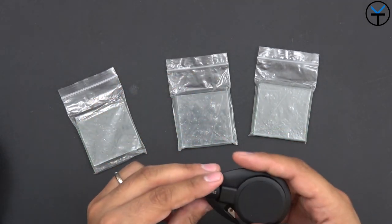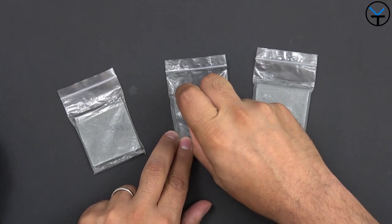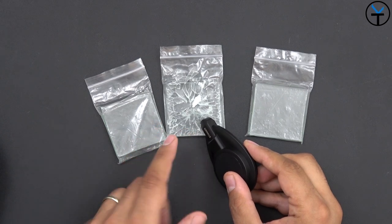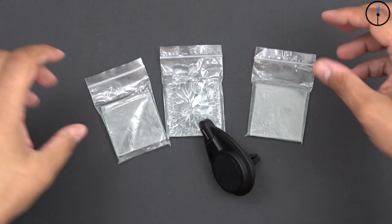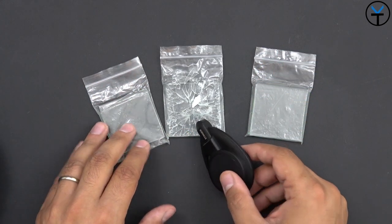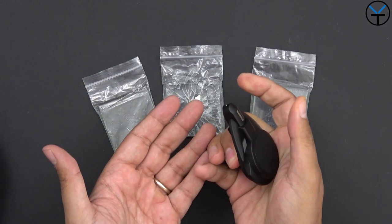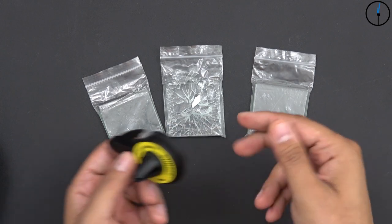So I went ahead and did it — one, two, three — and you can see it shattered into small pieces. What you're looking at is essentially how it's going to shatter your normal window if you're using this to get out of the car. The glass shattered outward rather than flying everywhere, so you don't need to worry about pieces hitting you directly — they fall straight down. It took quite a bit of force but not so much that you'd accidentally trigger it; you need to apply deliberate force to generate the impact needed to break the glass.